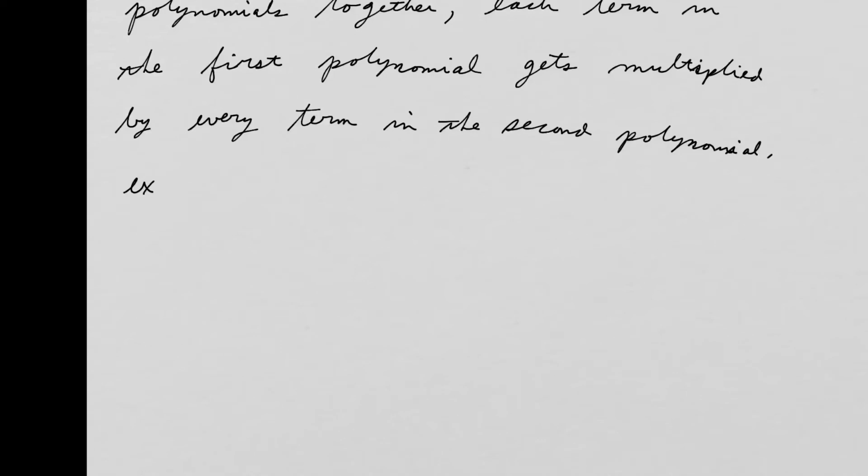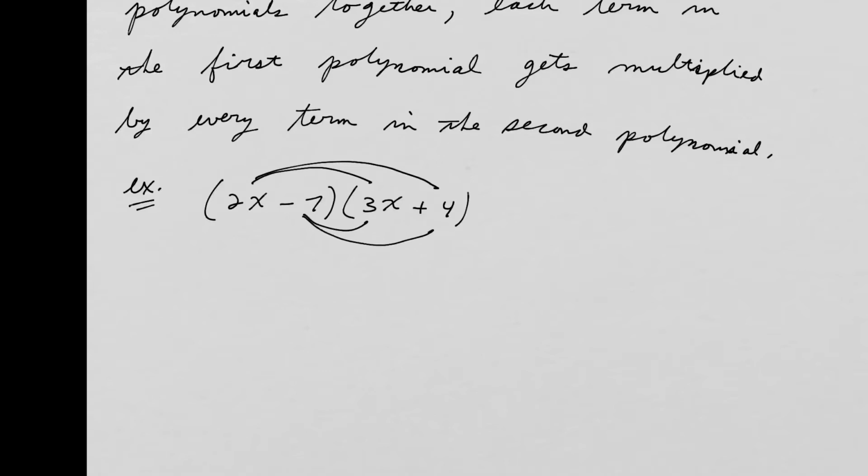For example, if I have, say, 2x minus 7 times 3x plus 4, okay? So what this rule says in general, you could use FOIL if you wanted to, that would be fine. You could use the distributive method twice, that also would be fine. It's sort of like the definition of this. But the easiest way is just to use this general rule: the 2x, that's one of the terms in the first polynomial, has to multiply by every term in the second polynomial. And then negative 7 also has to multiply by every term in the second polynomial.